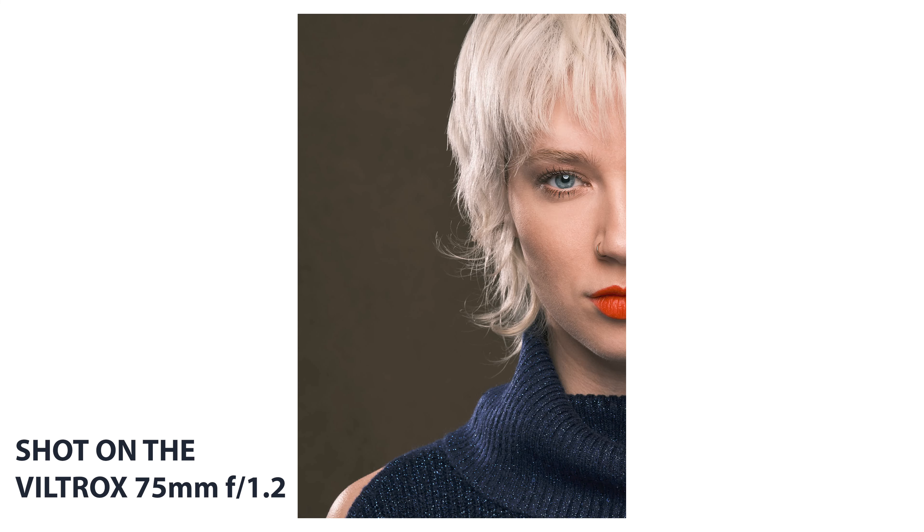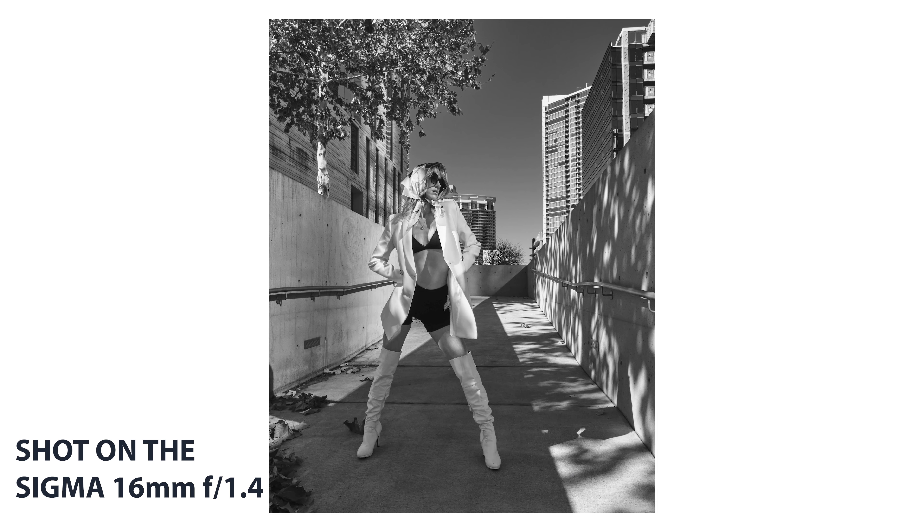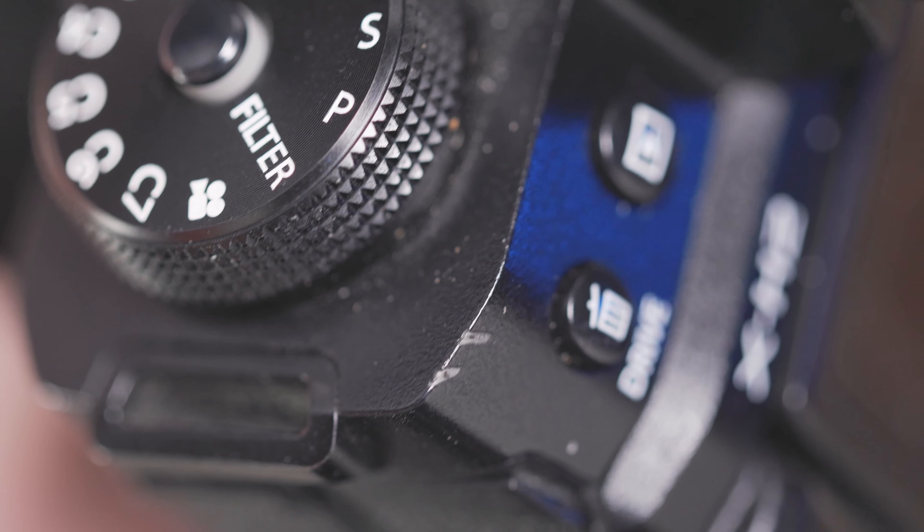I do like the fact that with Fuji there are a ton of lens options — third-party lenses, native lenses, f/2 lenses, f/1.4 lenses, some f/1.2 lenses. There's just a lot of really good lens lines. Talking again about durability: the curved lines on the body tend to wear out very easily, some worn out just from my fingers. I would love to see Fuji make a better investment in their bodies. It just seems the sides wear out rather easily, and there's nothing positive to say about that.